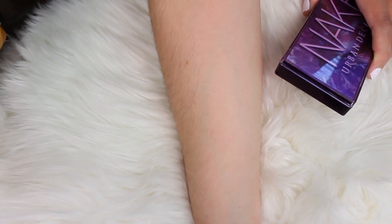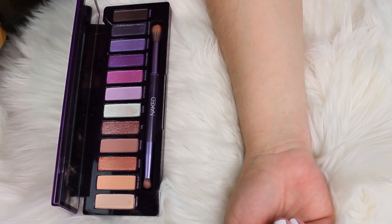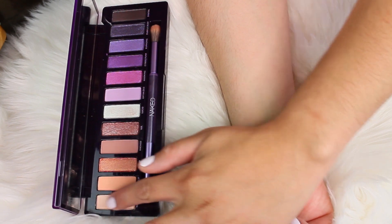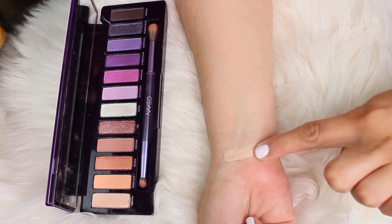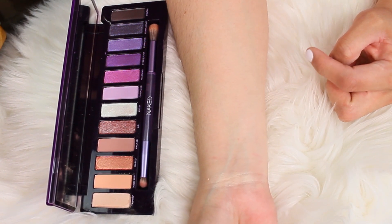I completed my makeup look — this is the look I got. I have to say this palette is not a good palette. I swatched it and the swatches are horrible; the pigment is just not good. I'm going to insert a clip of me swatching the palette. We're going to start with the shade Trippin — and this is the swatch for it; you can barely see it, it's almost like my own skin tone.